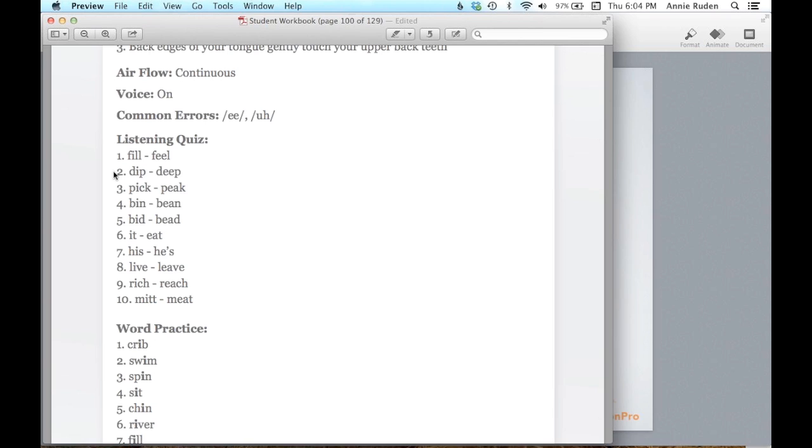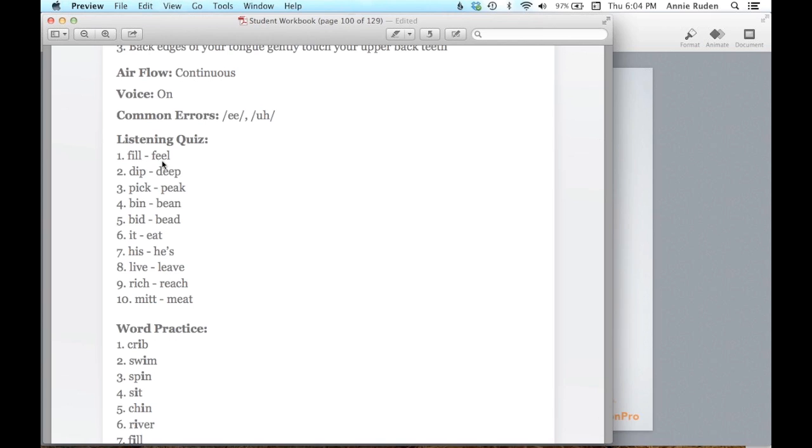Let's do the second one. Tell me which one I'm saying. Deep. The second word. The second one, good. Contrasting the two, dip, deep, dip, deep. So do those. Go ahead. I can really hear you, but I can't make this sound. That's okay. Here's what I want you to do. For the first one, I want you to say the first one and then the second one. Do that for me. Okay. Feel.